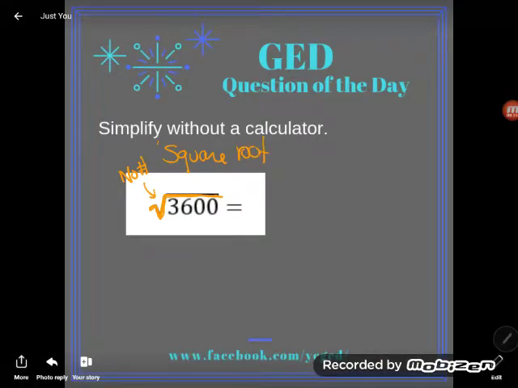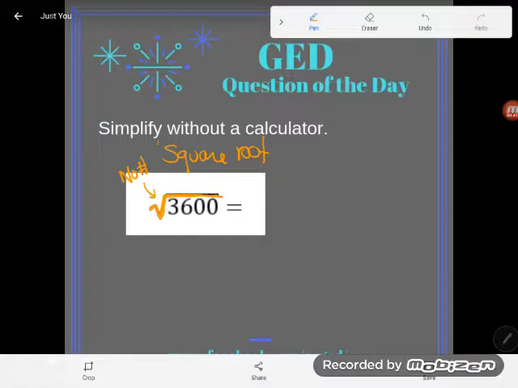Now, gee whiz, you might be thinking, Kate, I never learned how to do these without a calculator. And you're actually right. Square roots are one of the operations that do not have an algorithm. In fact, in the days before calculators, engineering students who had to do square root problems often carried around tables so they could look up square roots on a table of values. We just don't have a process for doing this. However, let me premise that you have your perfect squares. That is the tool at your disposal, whether you're squaring or you're square rooting. Your knowledge of perfect squares is really going to help you.